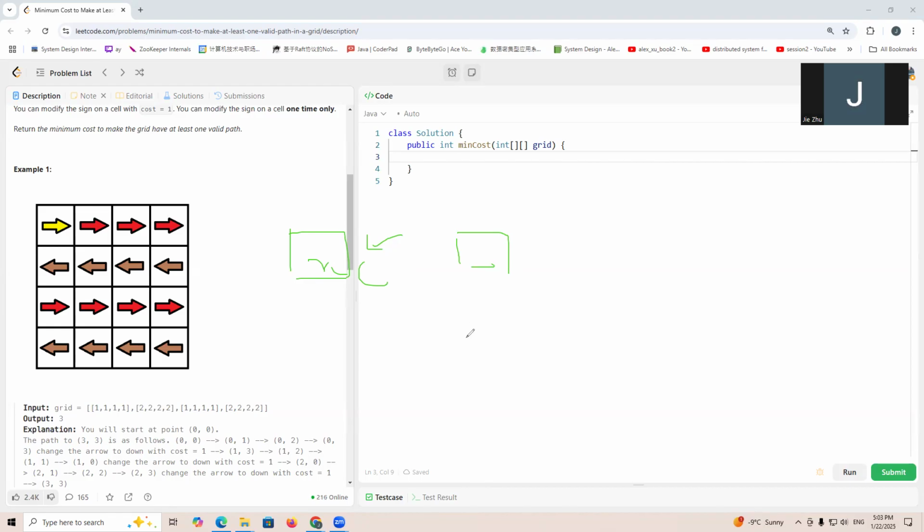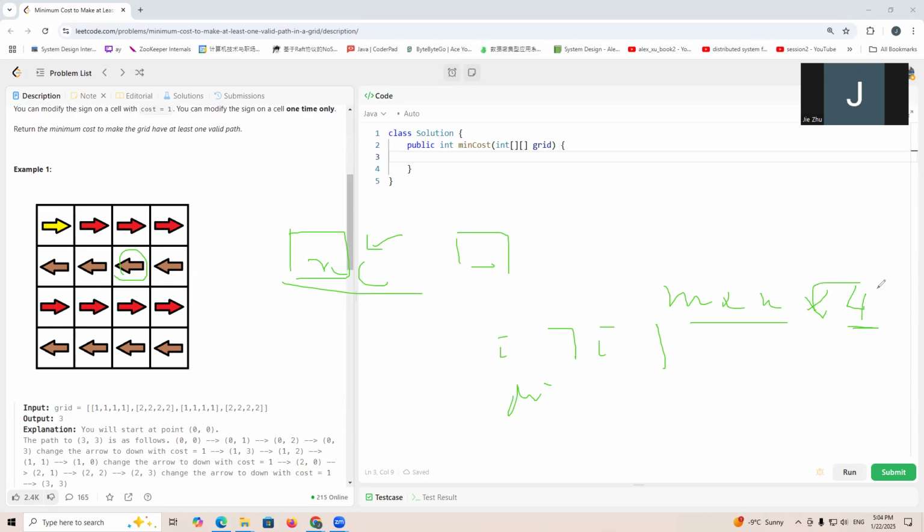For this distance array we have two options. One is a three-dimensional array, initially thinking we need m multiplied by n multiplied by four, meaning that at this cell we still have four directions.